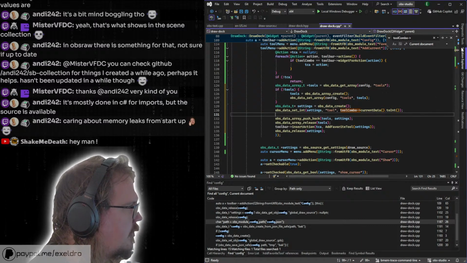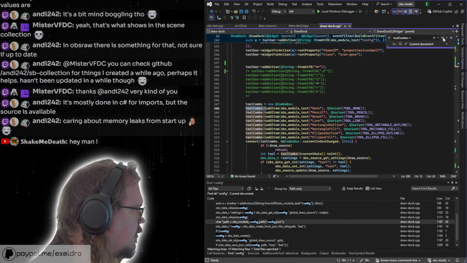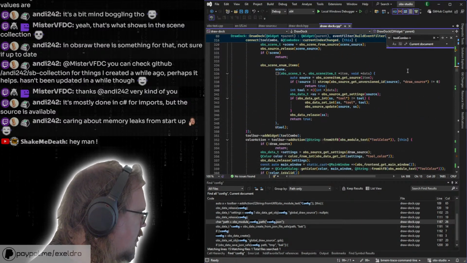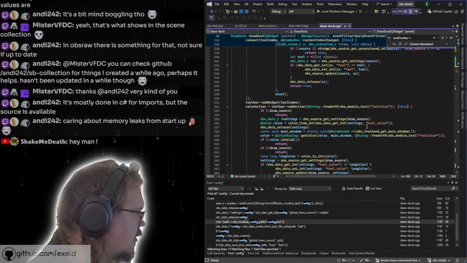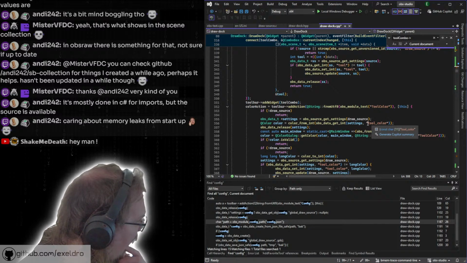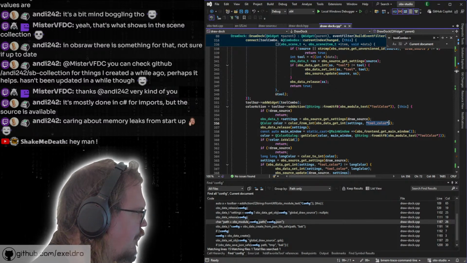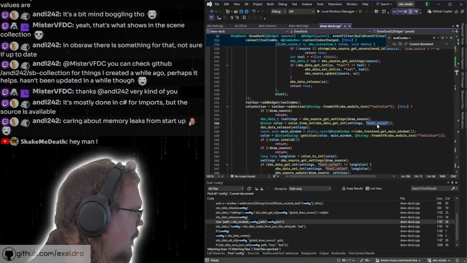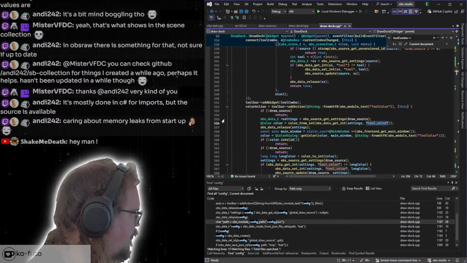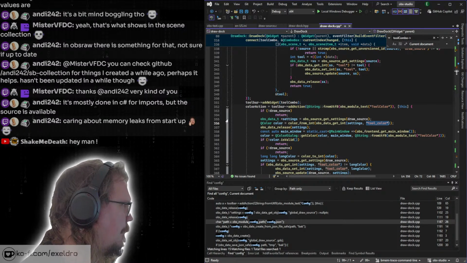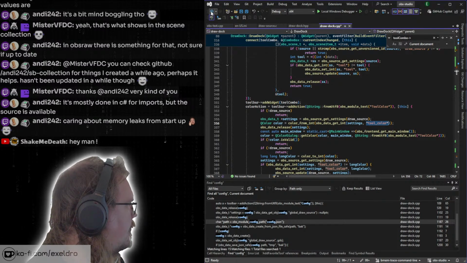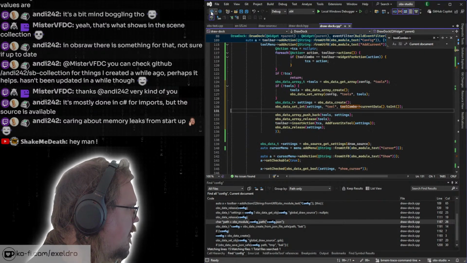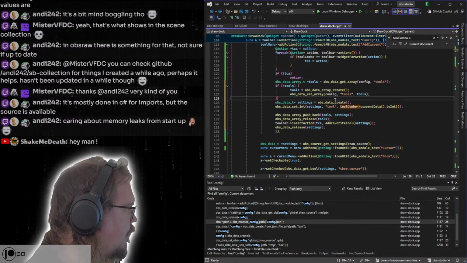We wanna save the tool. Next thing we wanna save is the tool color. I think it might be even better.